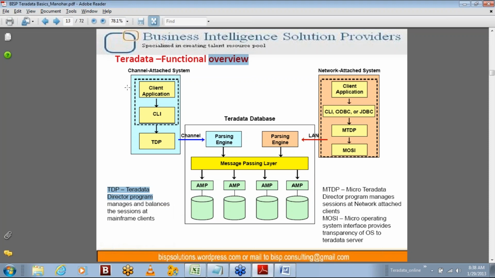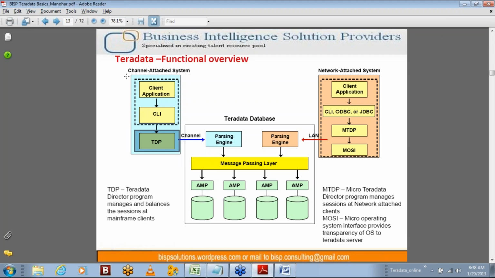Whatever sessions the mainframe clients establish, everything will be maintained by the component called TDP, the Teradata director program, which is responsible for managing and balancing the workload of all the sessions which are established by the mainframe clients.